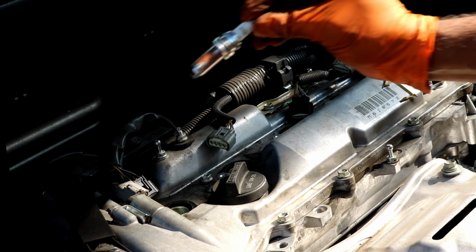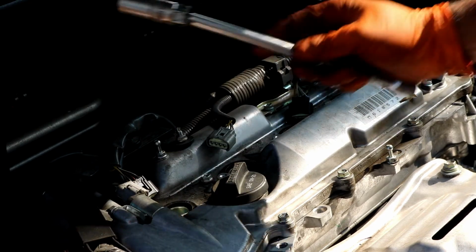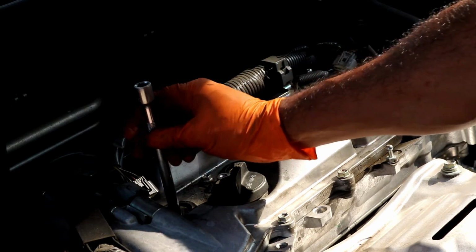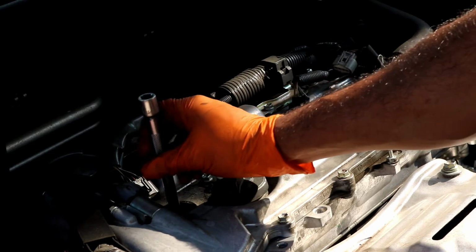I usually just drop them in, and then you'll start it by hand. Don't use a power tool. Start it by hand into the hole, and then you can go on ahead and tighten it up.